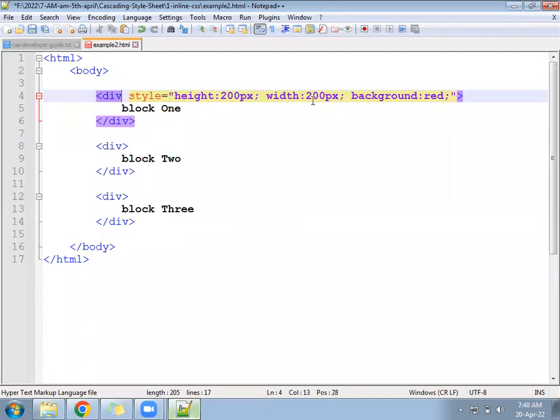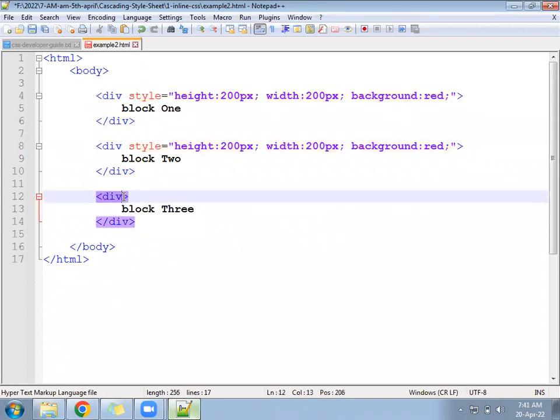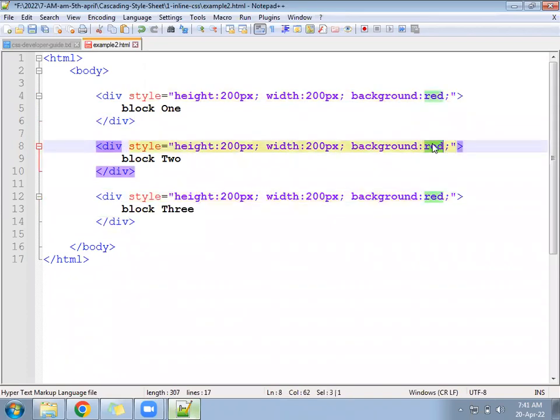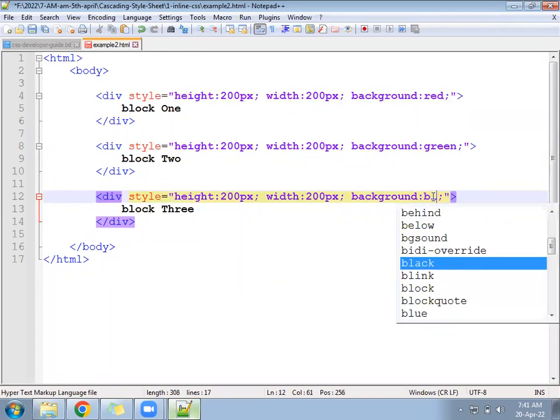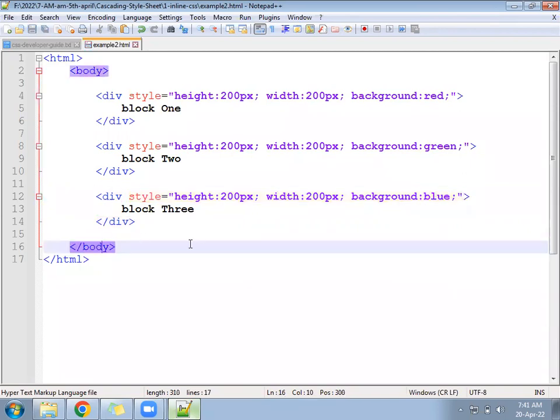And then the same property applies everywhere. You can change the color: red, green, blue. Because all three are divisions themselves, they will not come in the same line.